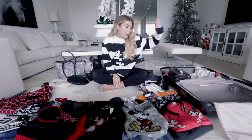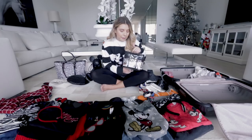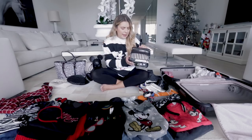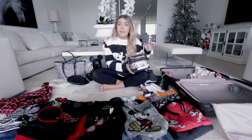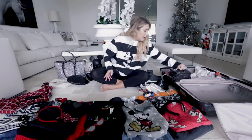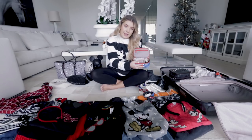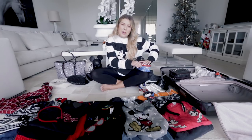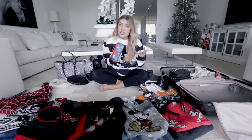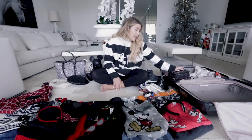Let's get started. First things first, I've got some stuff already in my bag — toiletries, which I could do a separate video on another time. I'm not going to go through my deodorant and razor. I also have a little pouch of costume jewelry: chokers, hoop earrings, easy stuff to layer on last minute. It's small and compact. I also have a curling iron, a hairbrush, and some socks.